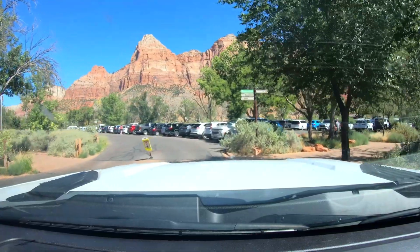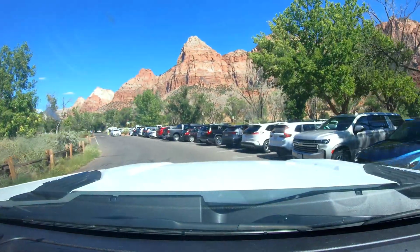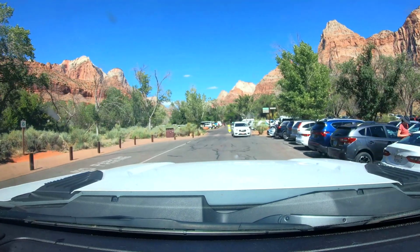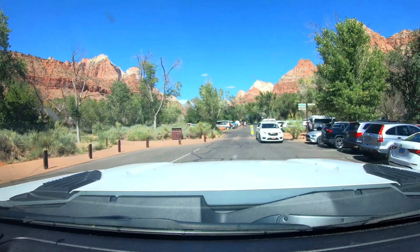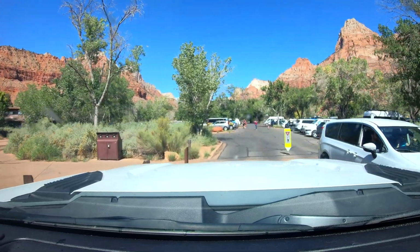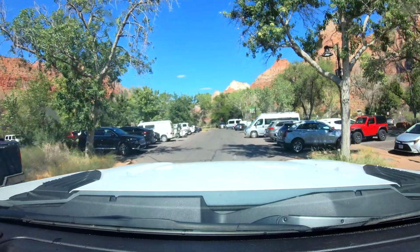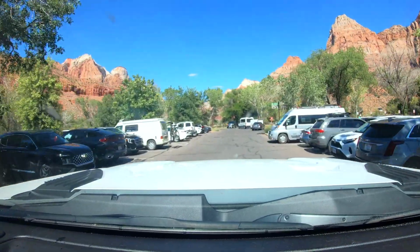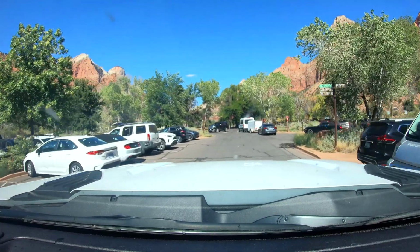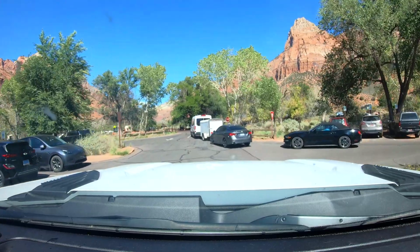I will say that this is the busiest national park we've been to yet. I can only imagine how bad it is during the summer. I'm not going the wrong way. They're sitting in the wrong one. Yeah. She wanted that spot, and by God, she's gonna make sure she gets it. I will say that these are smaller parking spots up in here. Yeah, a little bit narrow.